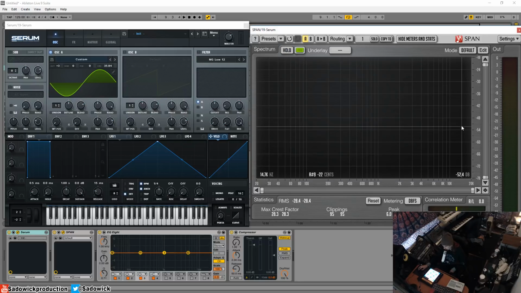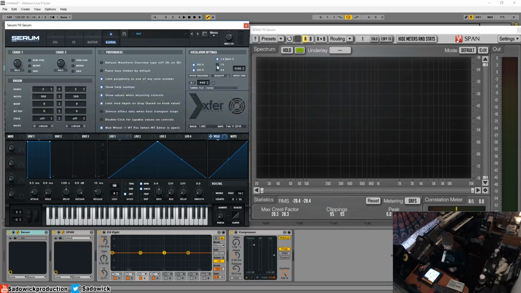And that's what's happening. So say if you have a saw with a lot of harmonics, you get reflections going down below the fundamental, right? So if we turn on 2x oversampling, that goes away, right?